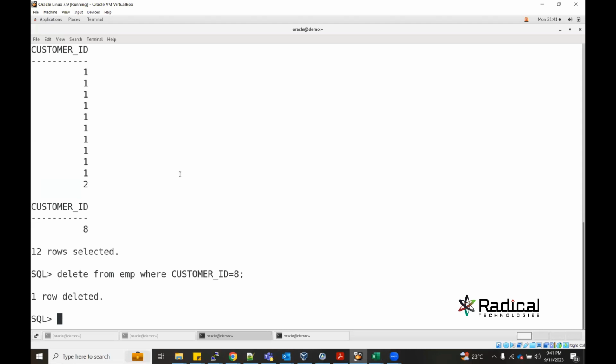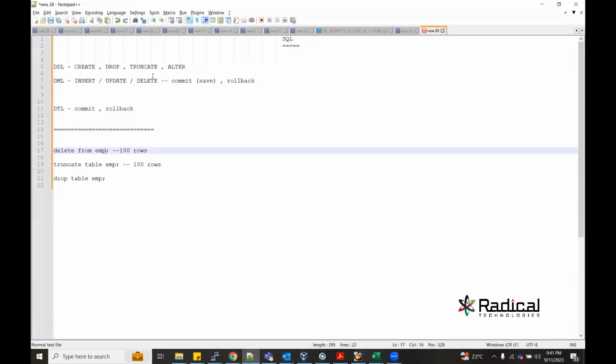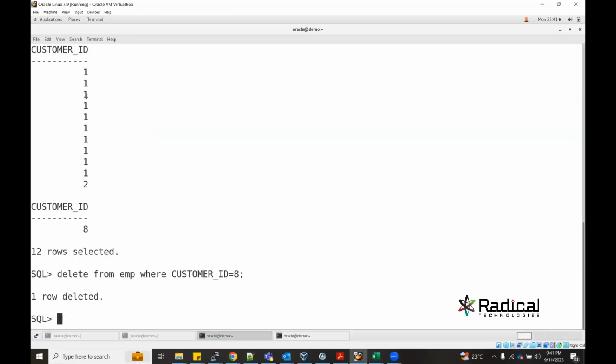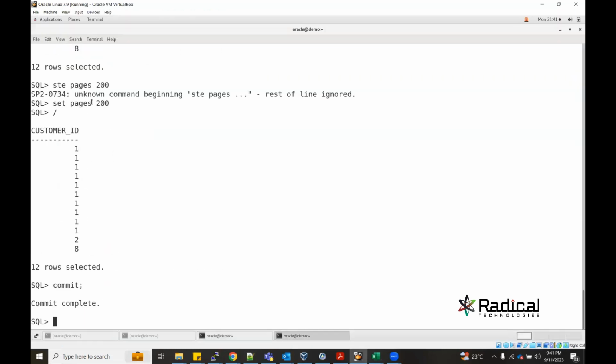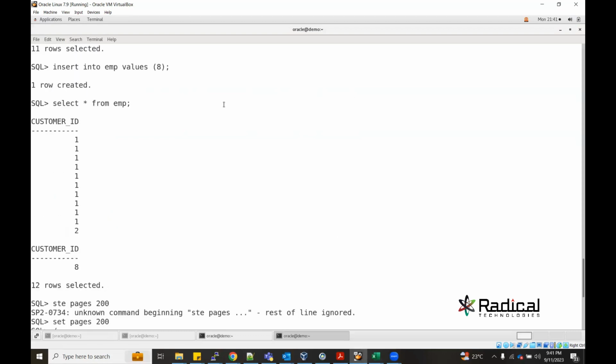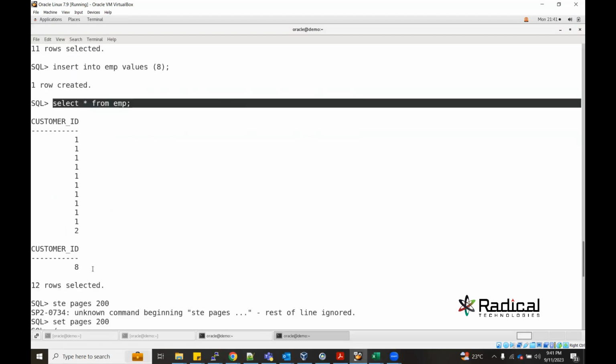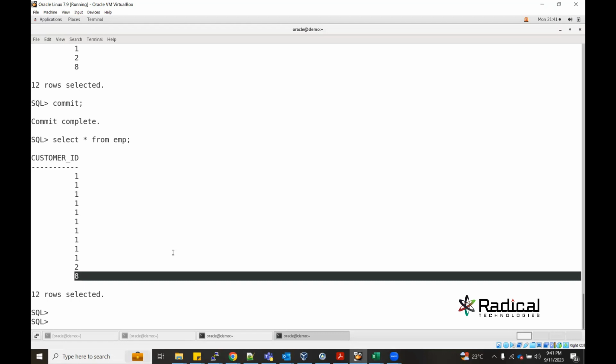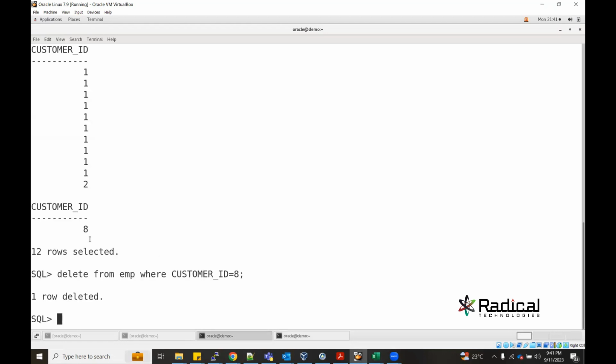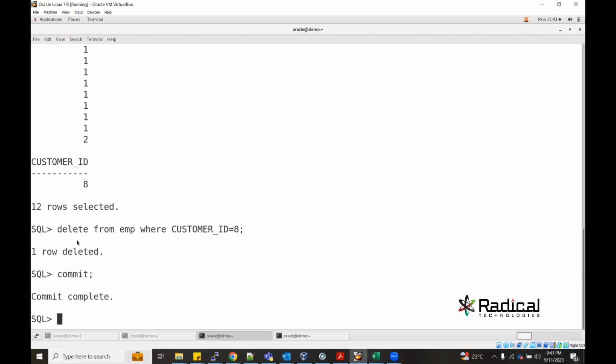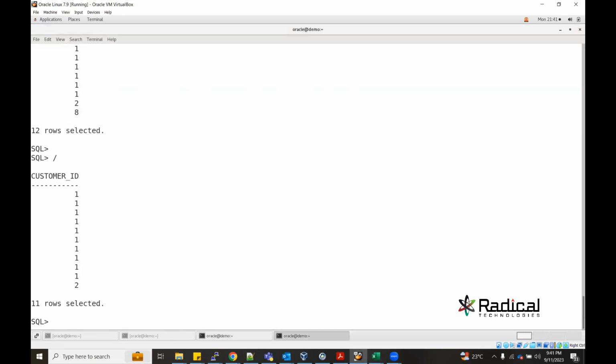But again, delete is part of DML: insert, update, and delete. Unless and until I say commit, it won't be reflected to another user. So that 8 is visible. If I roll it back, it will be undone. And if I save it, commit, it will be reflected to another user.